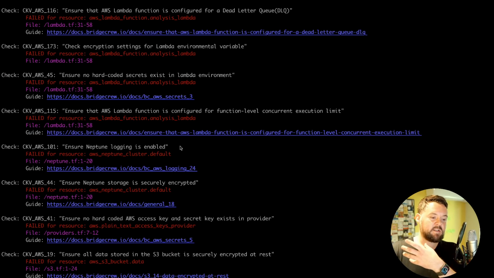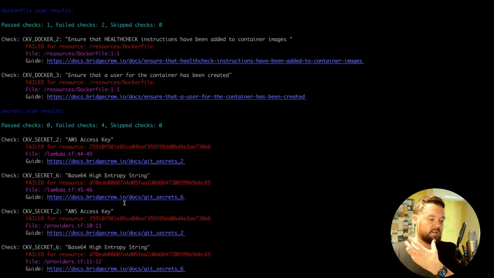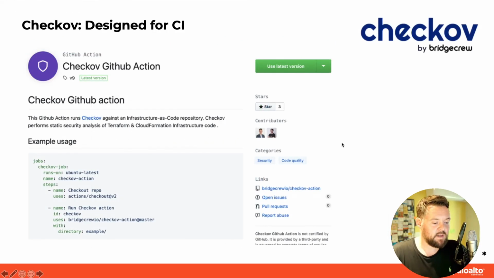And then obviously, this is all well and good to get an understanding of your code base by running Checkov on the CLI. But realistically, this is designed to be in your pipeline. It's designed to be saving your engineers time by highlighting these issues automatically, just as it would if one of your unit tests failed. And for that reason, we have GitHub Actions for Checkov. We also have information on how to integrate this with GitLab, Jenkins, name your CI/CD pipeline. You will very easily be able to add Checkov to it, and have Checkov produce an output format which is actually useful to your developers.